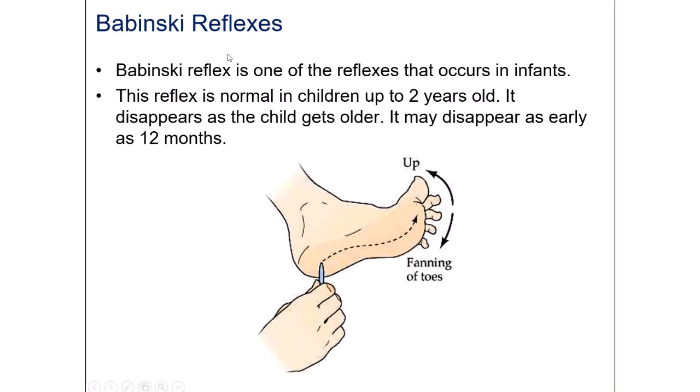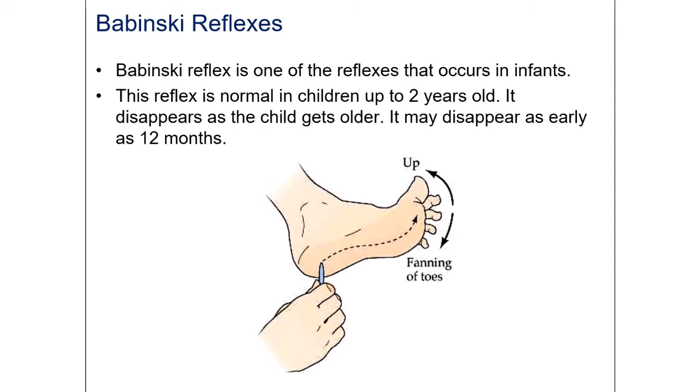Another example of a spinal reflex is what we call the Babinski reflex. Some reflexes you will keep throughout your life. For example, the swallowing reflex. You're able to swallow as a baby, and you're able to swallow when you are older, all the way until we die probably. So some reflexes are permanent. Another example of a permanent reflex is if you move your hand toward a baby's face, they might blink their eye, and if you do it to an adult, they are also going to blink the eye. That's another example of a permanent reflex.